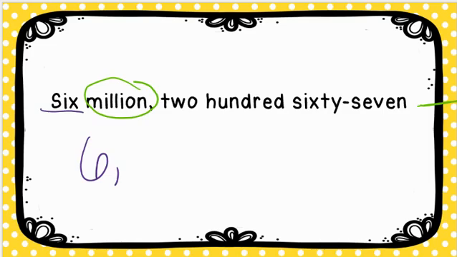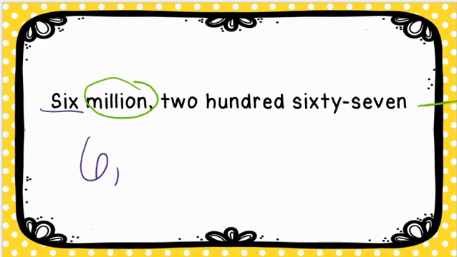Now you might be going, okay, well, you just told me that there's 3 spots. There's a ones, a tens, a hundreds place in each period. Why can we just do the 6 here? Well, we can just do the 6 here because there are invisible zeros going that way. If you wanted to put the 2 zeros, you could. It would still be correct.